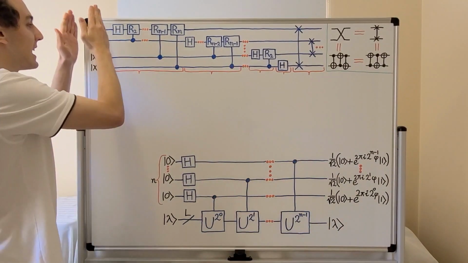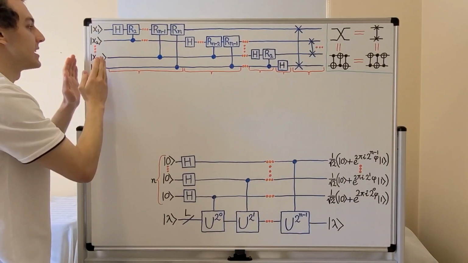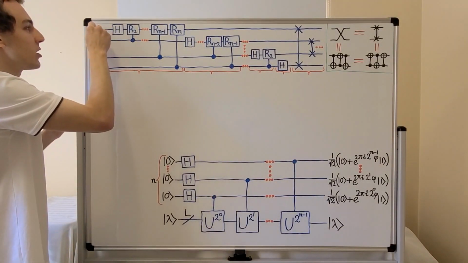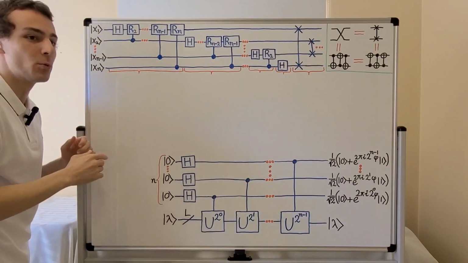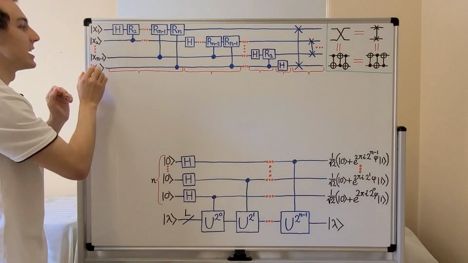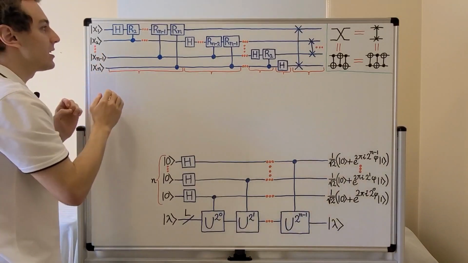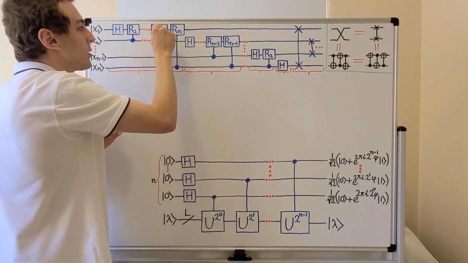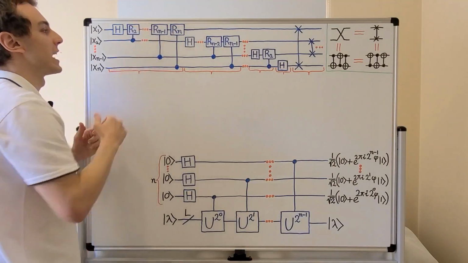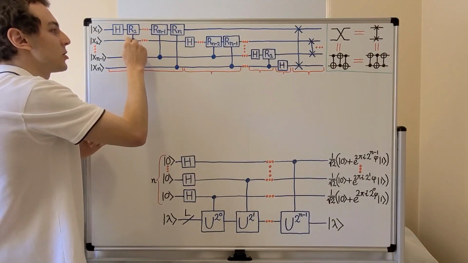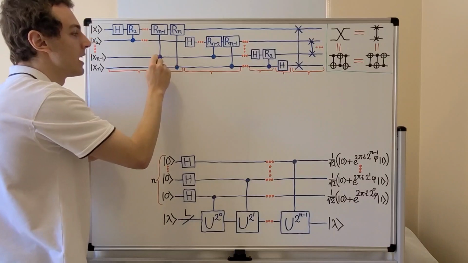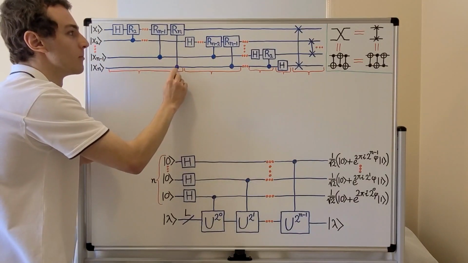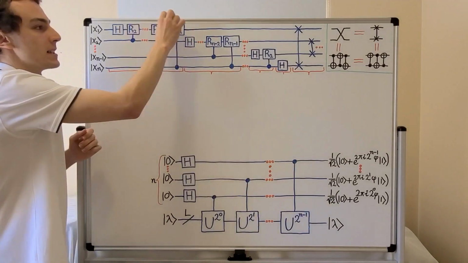So we first initialize the qubits in this register. They have to have an initial state. So we have a string of zeros and ones that we can encode into the states of these qubits. And then we apply a Hadamard gate followed by this sequence of controlled rotations. And this circle over here, and this circle here and here, tells us that this qubit is acting as the control. And this over here, this is the target.